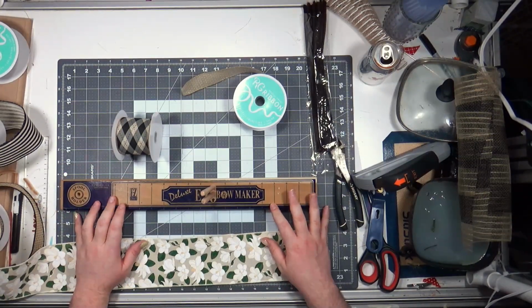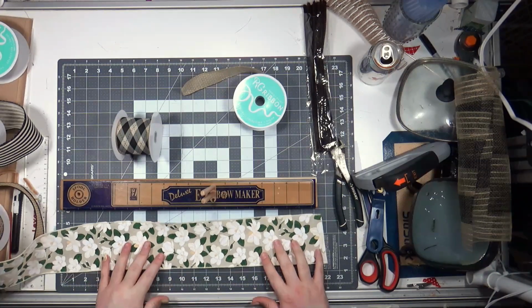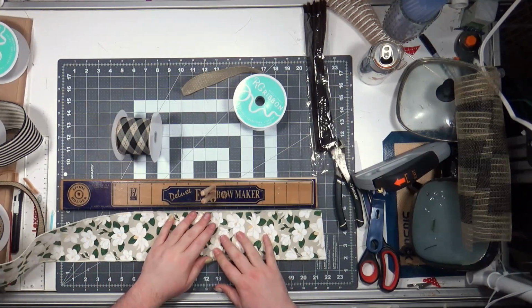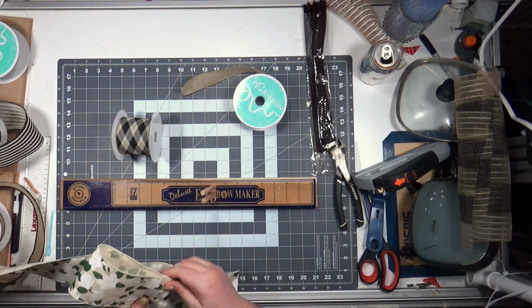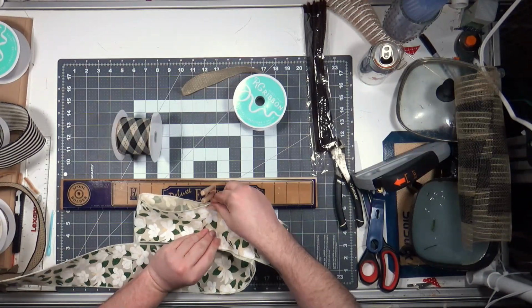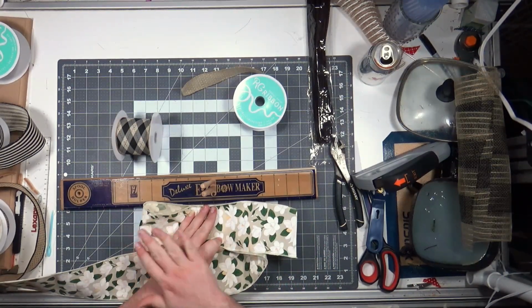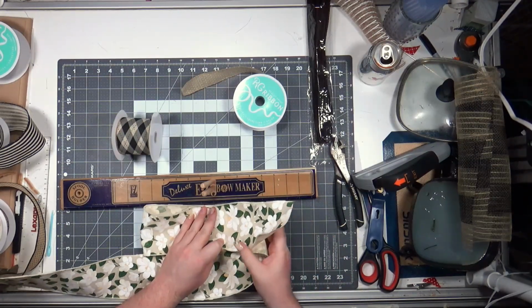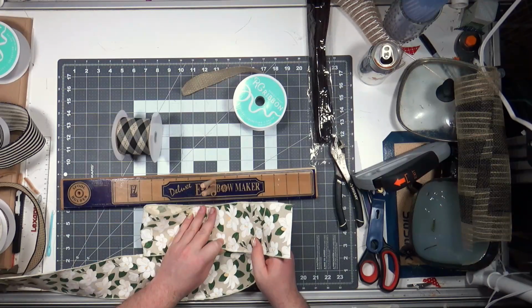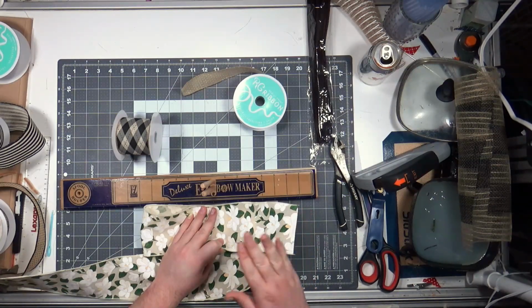All right, I'm making my bows now, and they're gonna be 6-inch loops. And I was thinking last night, there's gotta be a ratio that I'm not thinking of when I'm making these tails. So if we do 6-inch loops, let me just do a 6-inch loop here. Okay, so that's a 6-inch loop. We want our tail to stick out 6 inches plus whatever the width of the ribbon is. So this is 4 inch.